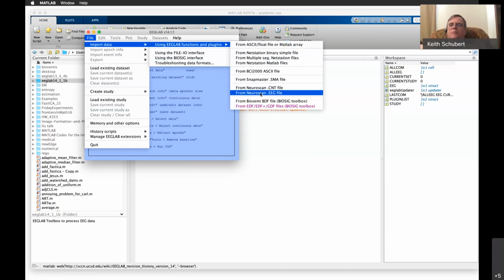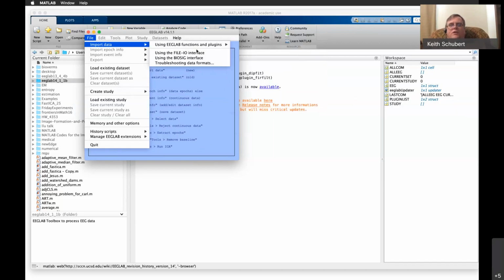So when you're measuring an EEG, it'll automatically store it using these standard formats. And so you can just import the data from these standard machines. You can also add your own into their definition.